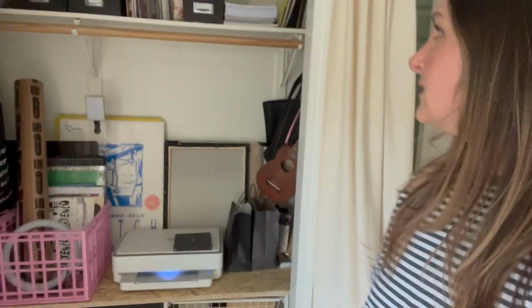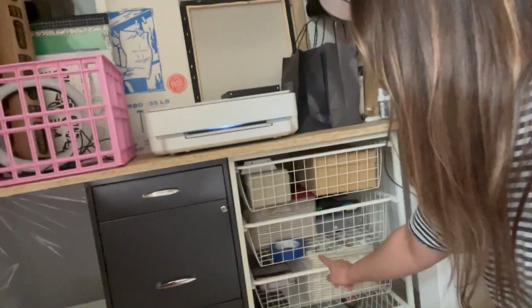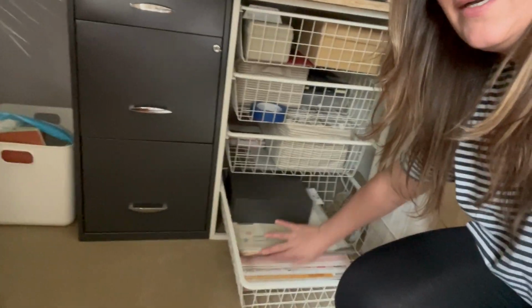So that's great. I'm gonna get into junk journaling. I have a whole section in here. If you don't know this about me, you're about to know. I used to work in a scrapbooking company. That was my first job out of college. I designed paper patterns and stickers and stamps, really cool things for them. And I still have paper from that job that I either purchased from the warehouse or got for free when they would do cleanouts.